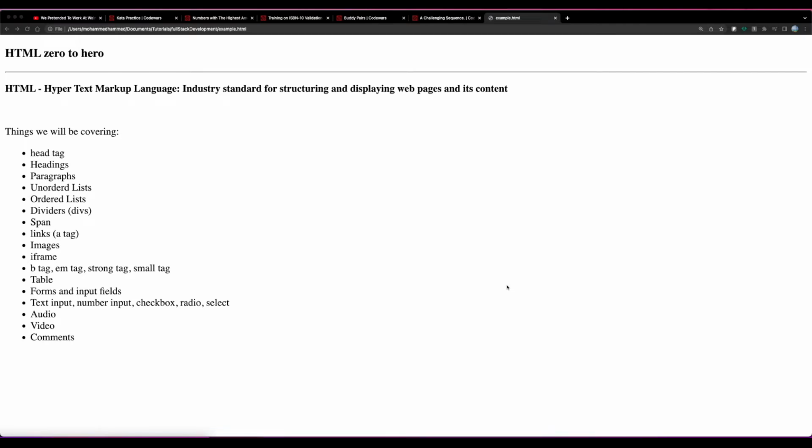I've done a tutorial on HTML in the past where I've tried to cover it in I think it was 10 minutes, 11 minutes, but obviously I ended up missing a few things just because of the time limit that was set. So this one is going to be a bit more in depth. I'm going to try and make sure I cover all these points that you see on the screen, but without further ado, let's get right into it.